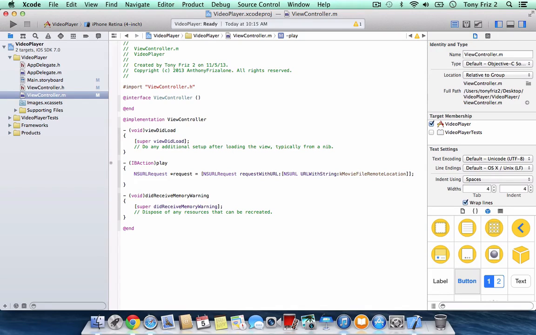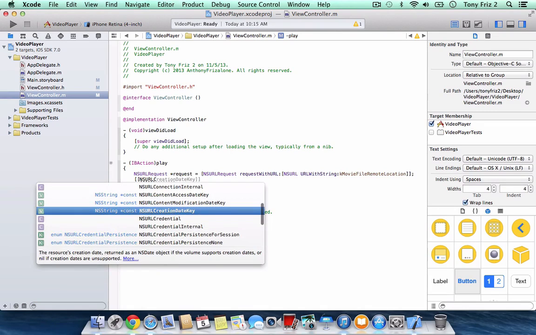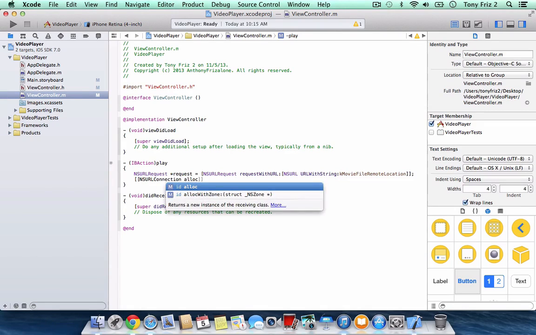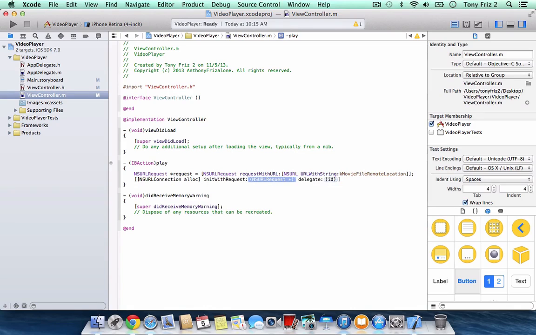So once we do initialize our connection object, we don't need a reference to it in this context because there's nothing left to do after initializing it, since again, it'll automatically begin downloading, and because in its delegate methods, it already passes a reference to itself. So we can simply allocate memory for and initialize an NSURLConnection object. So let's do that now. NSURLConnection alloc init with request, pass in the request object, and the delegate, of course, is self.